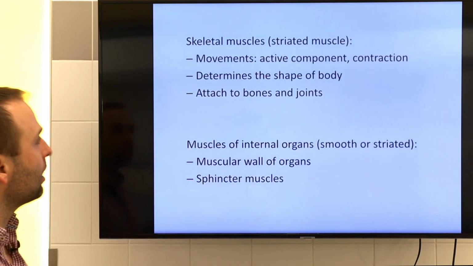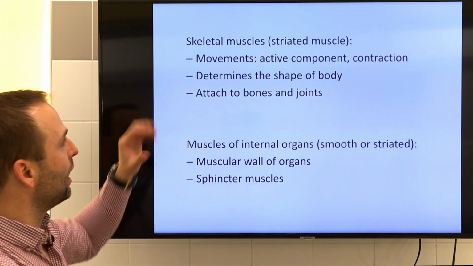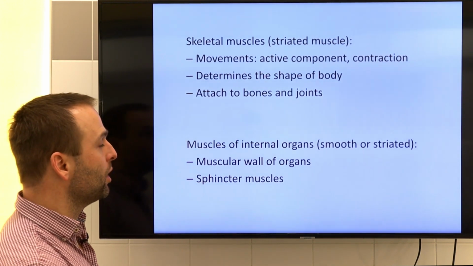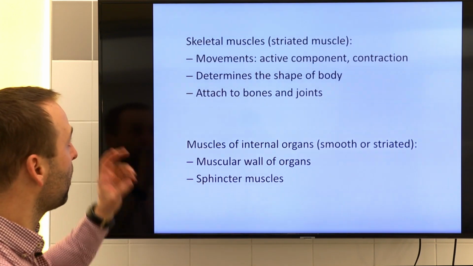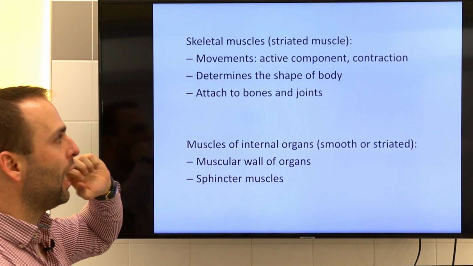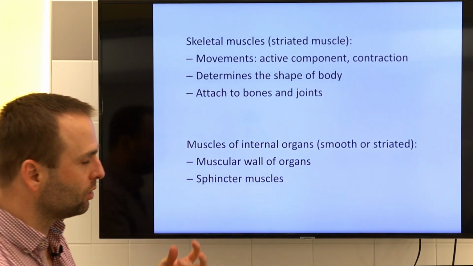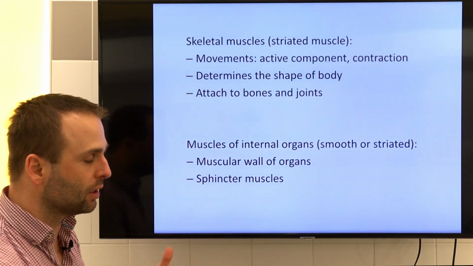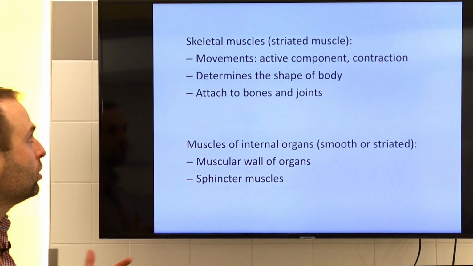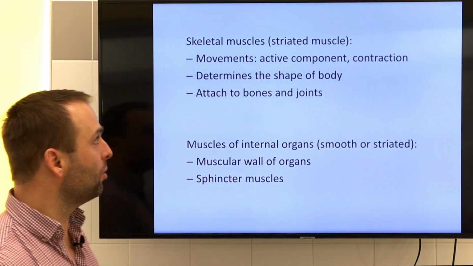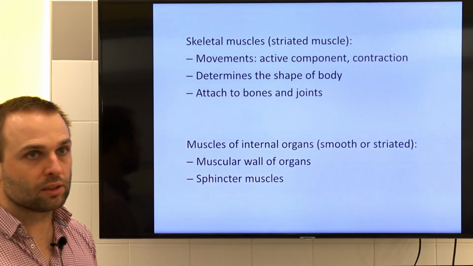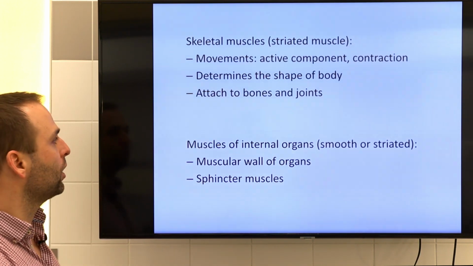So the muscle system is composed basically of these skeletal muscles, which is histologically a striated muscle. This will be covered in detail in later lectures. So they are the active components of the movements, and the basic function of these muscle tissues is contraction. This is the term which we describe shortening with. Also, skeletal muscles are able to determine the shape of the body, and they are attaching to the skeletal system, so they are moving bones and joints.